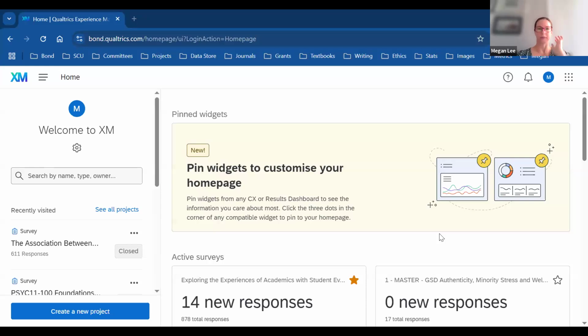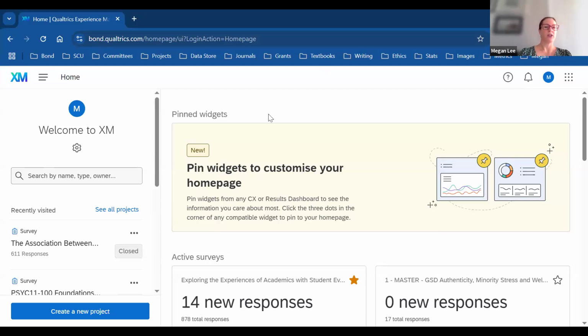Now, if I am talking and the site doesn't flick, please do let me know, because sometimes Zoom makes you share and unshare things. All right, so can everybody see the Qualtrics homepage? Yes. Yay!